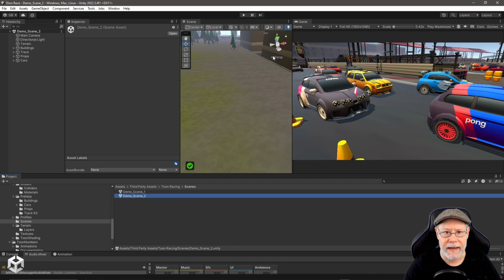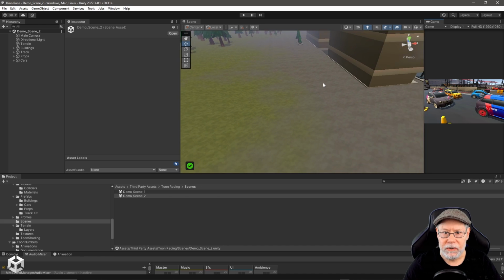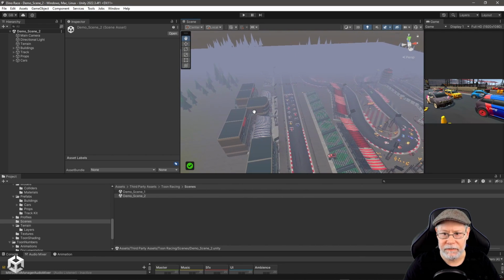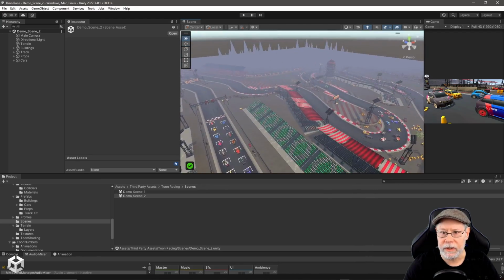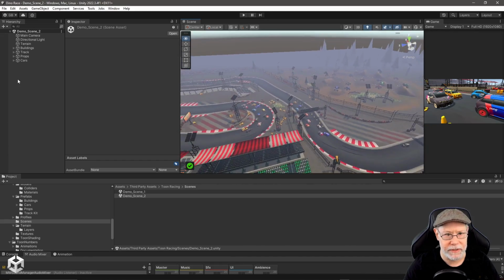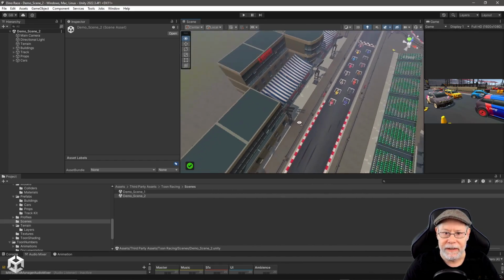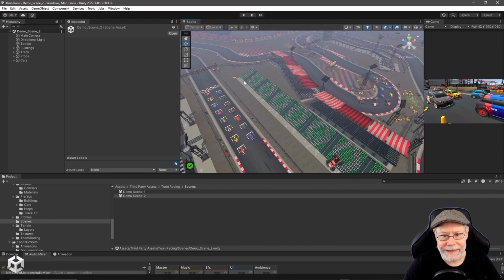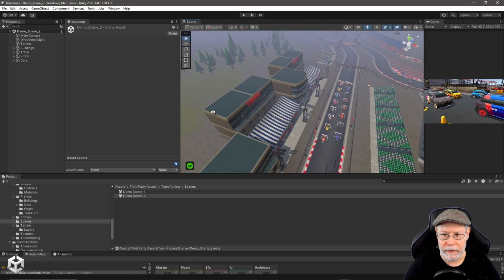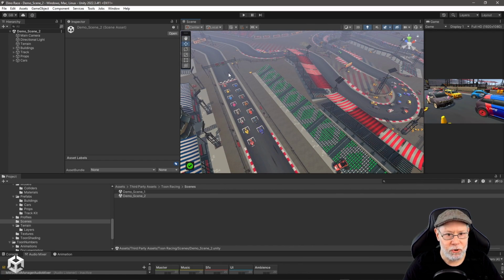And this pack has all of the props and tracks and stuff that you can use. I mean, this is just a fantastic pack with a ton of really cool assets. And you can see they've put in some post-processing with some fog and stuff. That looks pretty cool. You've got your stands. I'm using these stands. I wonder if I shouldn't use these. I think these would look really cool. But anyway, I want to just throw something together quick and dirty, which is what I did. But that's how I made the track for the game. You can see there's our finish line. This is the track sections I used.